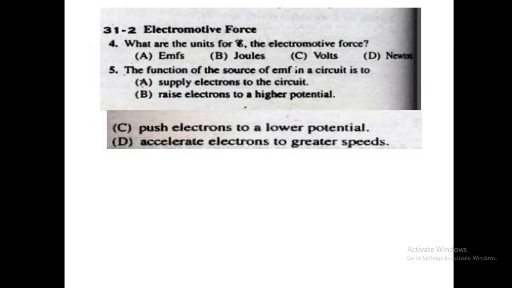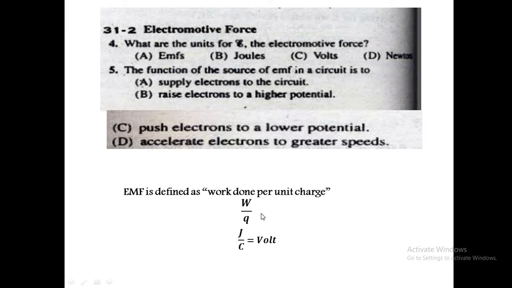Question number 4. What are the units for EMF, the electromotive force? As the word indicates, it might be a force, but actually electromotive force is defined as the work done per unit charge, and the unit of work done is joule and charge is coulomb. So joule per coulomb is volt. So option C is the correct option. The unit for electromotive force is not Newton, it's a volt.